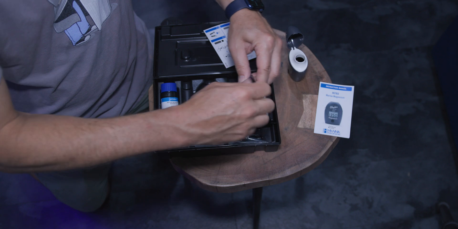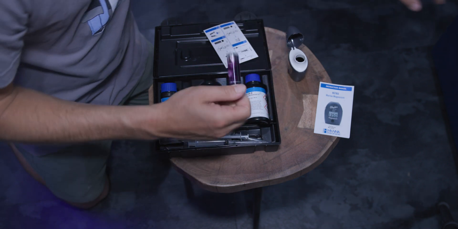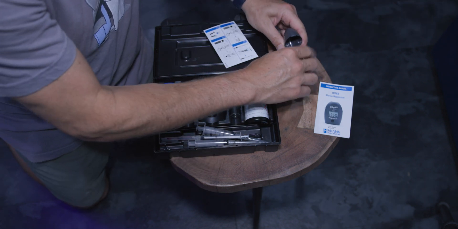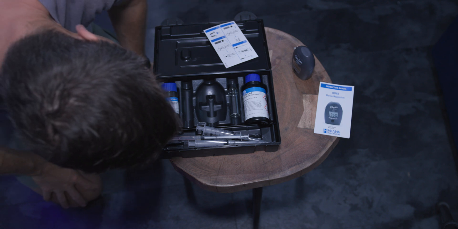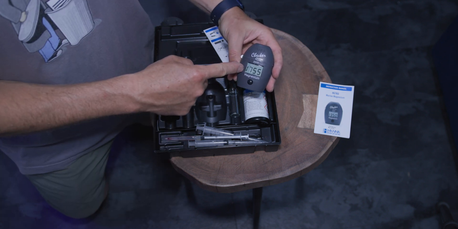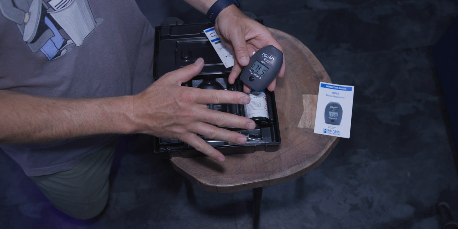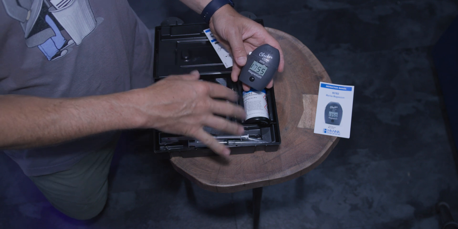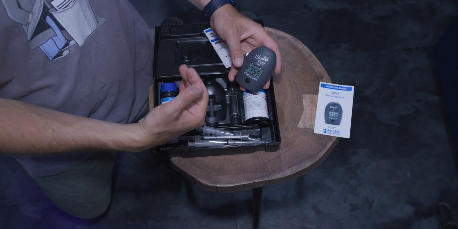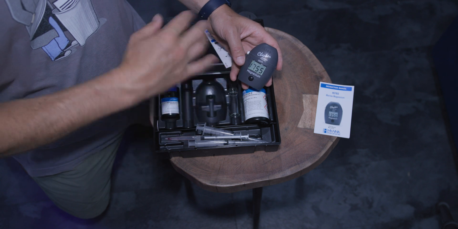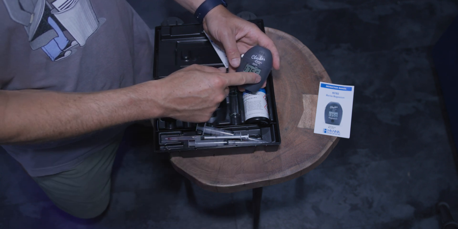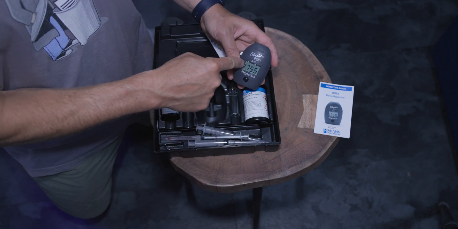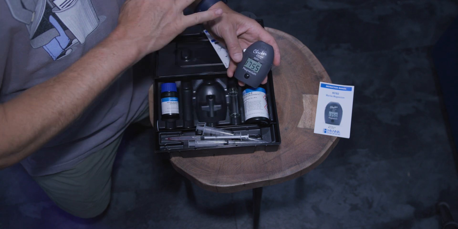Invert five times, it says. Of course, put the cap on. Don't fumble it like I always do. I'm going to invert that five times. I'm going to wipe it down just to be sure. And 1755. Okay, a couple of thoughts. One, I'm impressed that this thing goes over 1500. A lot of tests get stopped at 1500. And if you have higher than that magnesium, you're dead in the water. So, this is telling me it's 1755. Now, I'm going to talk about if that's accurate or not in a separate video, but I like that it will go over 1500. And at this point, the test is done.